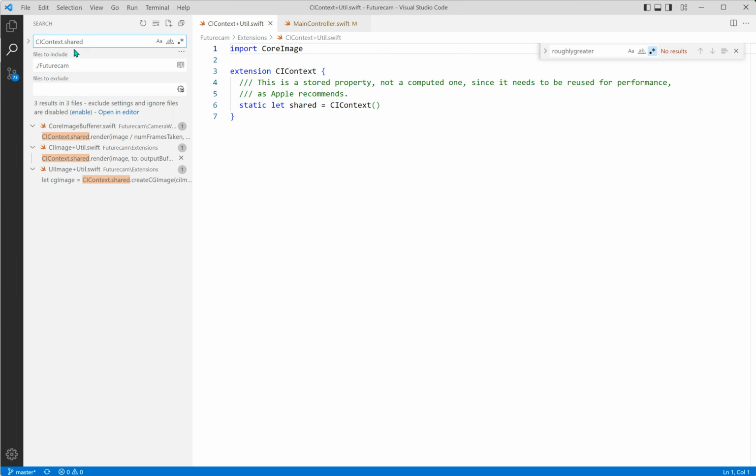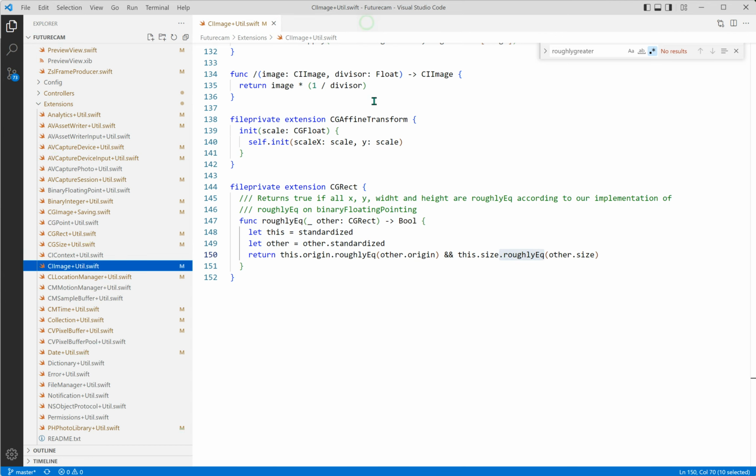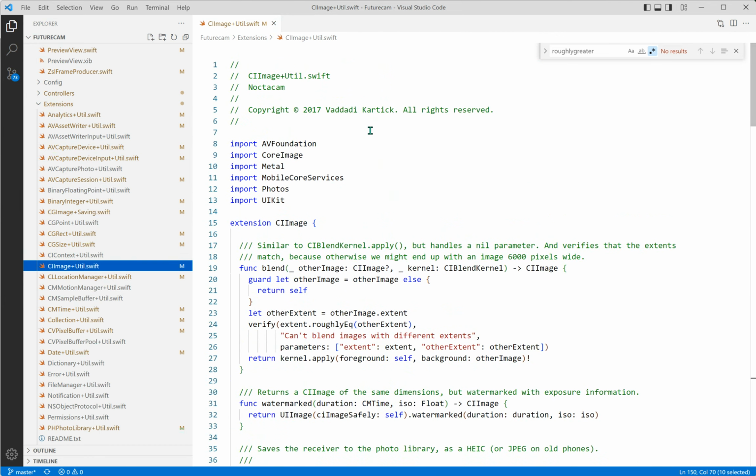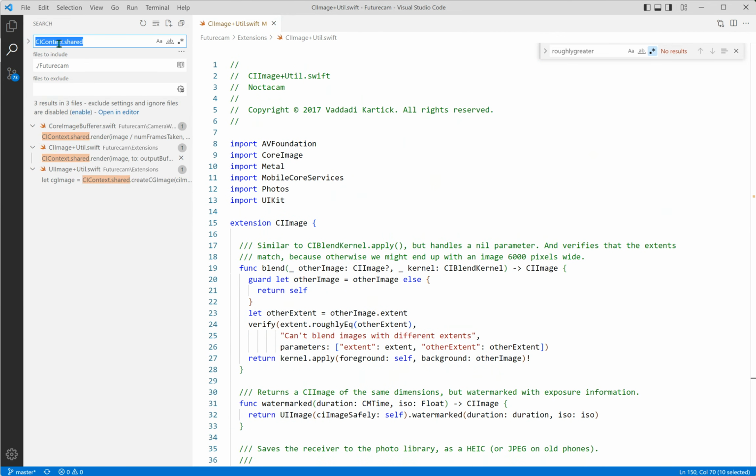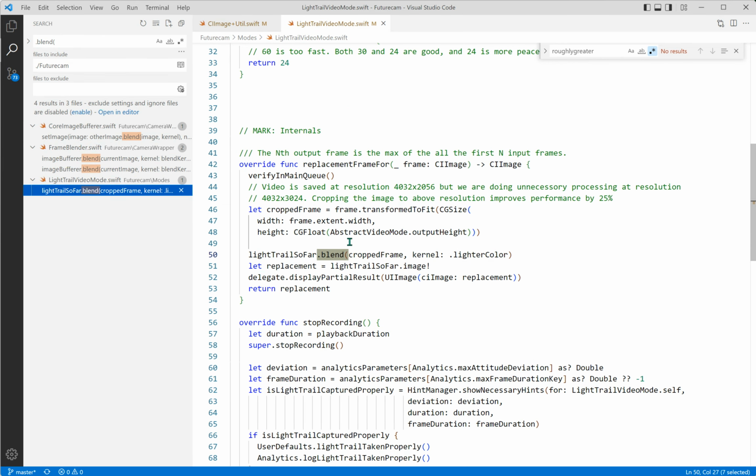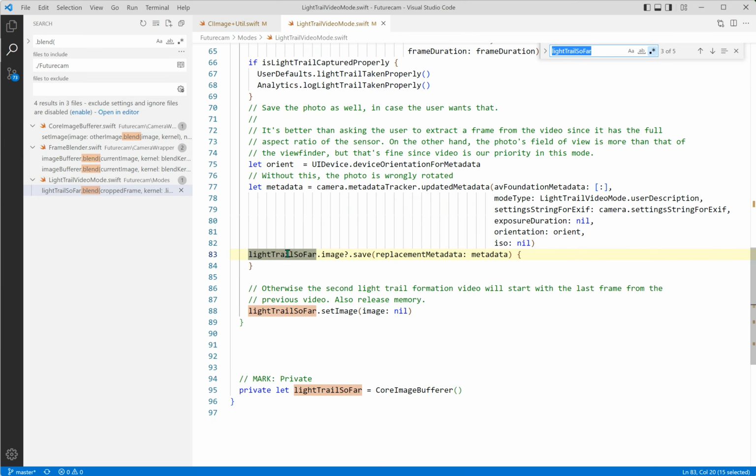So CIContext can't be touched. Blend. I think we looked at this earlier. It's a core image buffer.